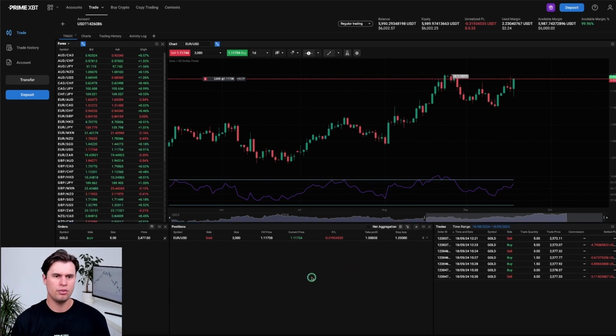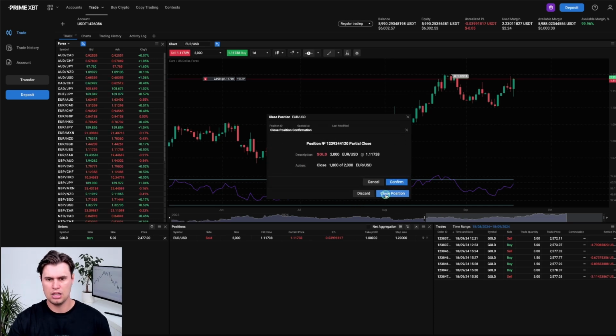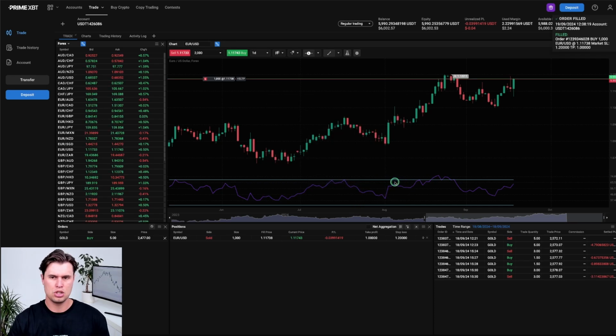Now, if you want to modify this position, it's quite easy. So if I want to maybe just say, let's say, for example, I've entered into 2,000 contracts here and I want to get out, I can simply go click exit. I can either then close the full amount, or maybe let's say, for example, I just want to close half of my position. Then I can just simply type in the new number that I want to close out on. And then you'll see now that it'll say 1,000 out of 2,000, right? If I then click close position, it's not going to close my whole position. It's just going to close half of the position, right? And then you can pretty much see that I'll have half of the position still running.